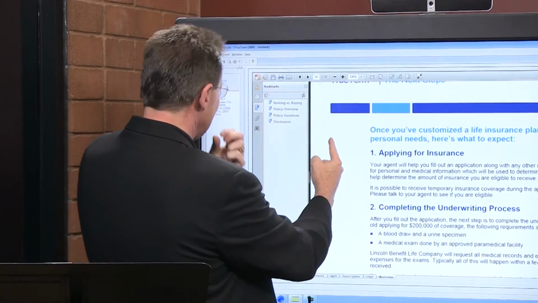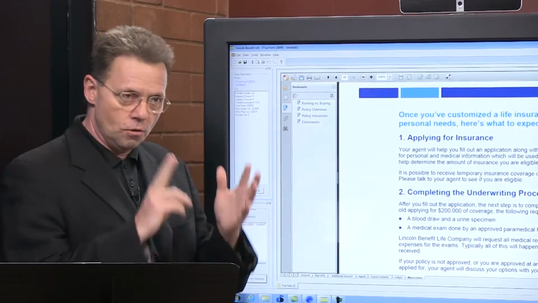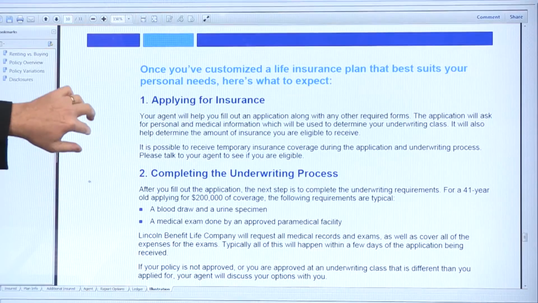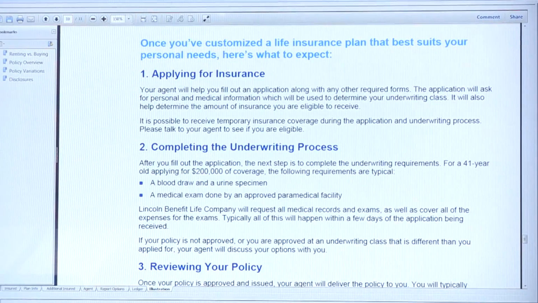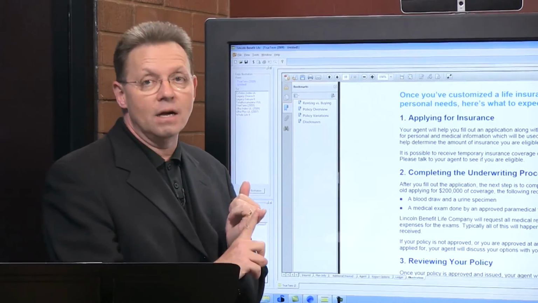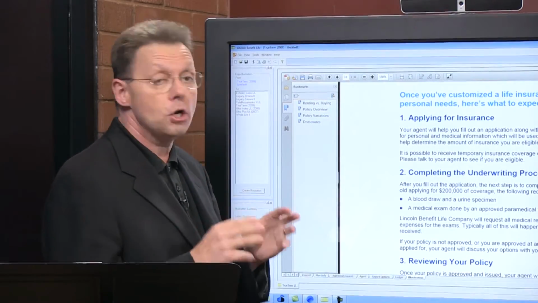Now, another thing I like is this basic understanding. What are your next steps? You've decided to buy term. You know what you're getting now. You've made your selection. What's the first step? Well, we're going to have to apply for insurance. And when we apply for insurance, we're going to have to go through an application. And the application is going to not only talk about data in your information, but it's also going to ask Part 2 information about your medical.